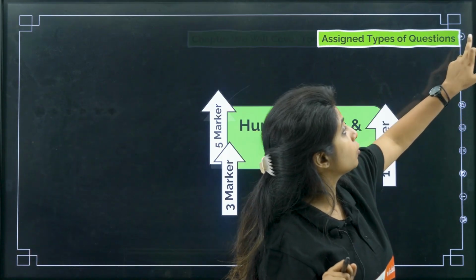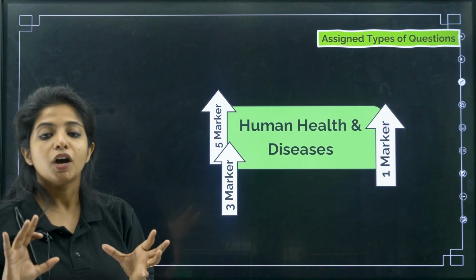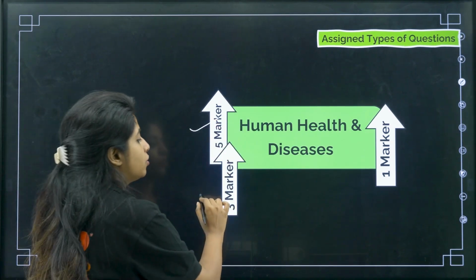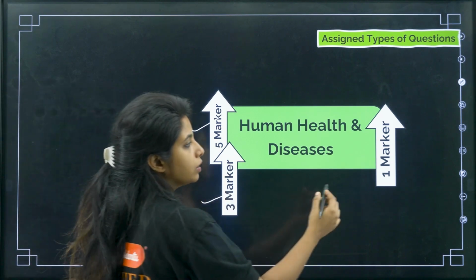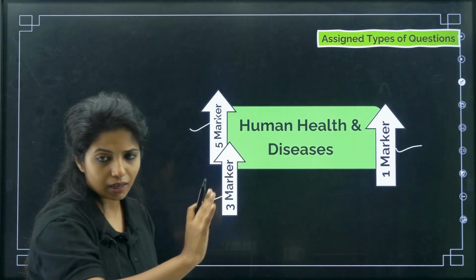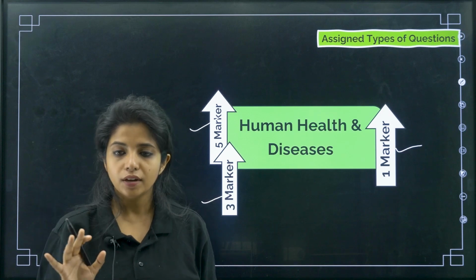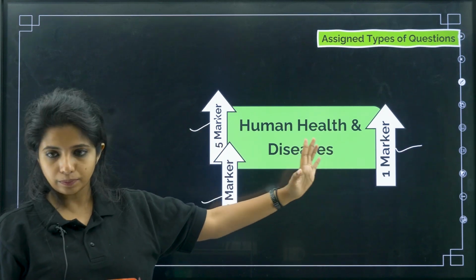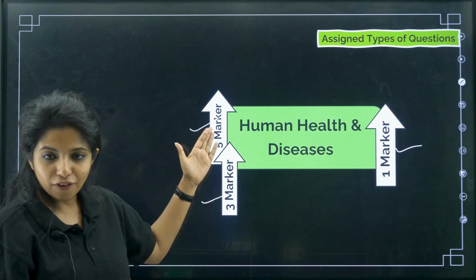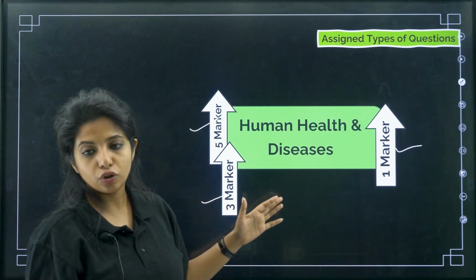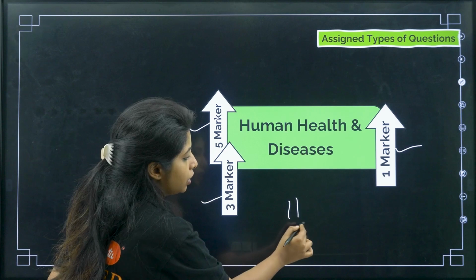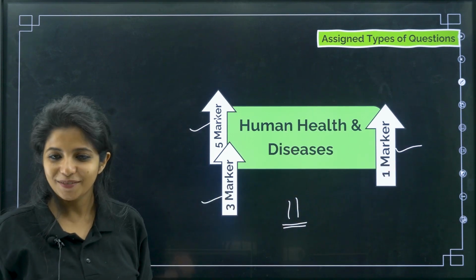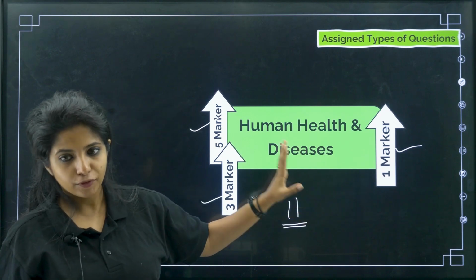Now going ahead, the types of questions that could be framed from this chapter according to the blueprint. So there will be for sure a 5 marker, there will be for sure a 3 marker, and there will be 1 marker questions. So 2 marker questions were not there in the blueprint. So over here you can expect a 5 marker, 3 marker and 1 marker. How many 1 markers? Probably 3 of them. Because 5 plus 3 is 8, and if the total weightage is 11, you need 3 more. So I think it will be coming from over here. But anyway, 1 markers are there for this particular chapter.